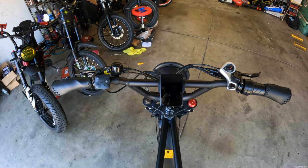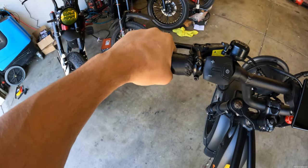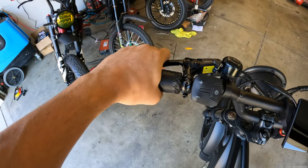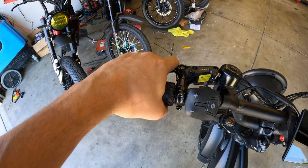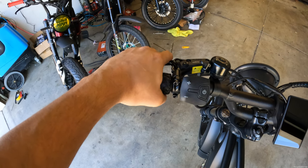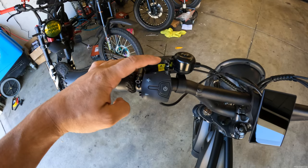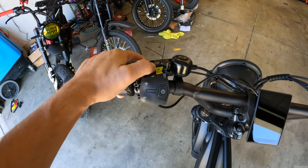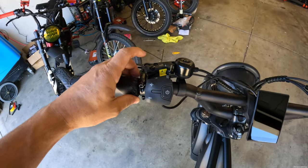Coming up to the top of the bike sitting on it — this is how it's going to look. You're going to have some leather grips and hydraulic brakes — thank God for hydraulic brakes. The brand for these is going to be Logan; I've used these before on other e-bikes and they are very nice. You have your little bell right here — there's no actual horn, just this little thing. Sometimes it gets stuck, sometimes it works, sometimes it doesn't. You just got to be real rough with it.